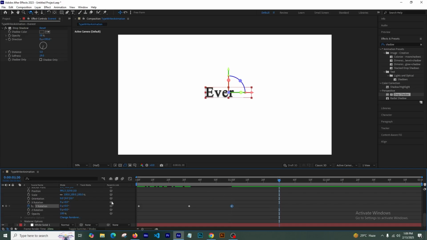I'm selecting keyframes here. I'm selecting the Z axis.